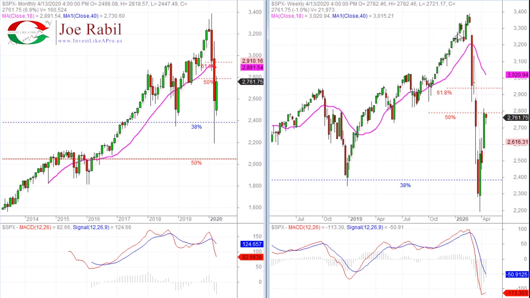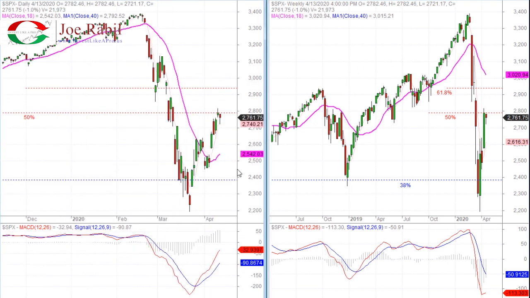But I wanted to show, so we basically have a slightly downward bias on the monthly chart. We have a downward bias on the weekly, but we're oversold, and we're kind of working off that oversold condition. Now, if I go here and look at the daily, something interesting took place, and I mentioned this the last time, when we made a high here and then pulled back and made a higher high, and I showed it on the hourly chart. The hourly trend had basically turned back to the upside.